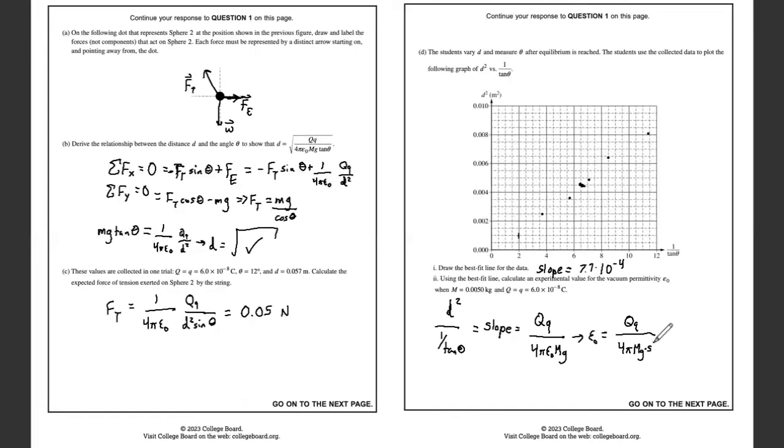I actually kind of like these slope questions. I don't know about you guys, but I do find them quite fun, although a little bit tedious using the data points. What I ended up getting was epsilon naught equal to 7.44 times 10 to the negative 12th, which if I'm approximating, is probably about a 12, 13-ish% error. Again, I haven't actually done that calculation. We're not asked to do that.